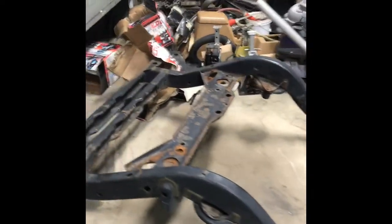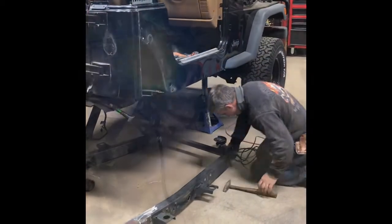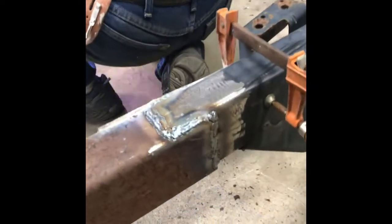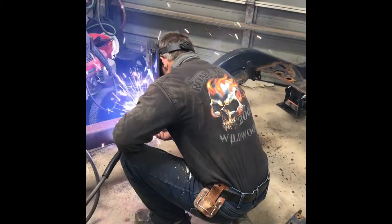So after taking a lot of measurements, checking for level and square, we started welding in the extension pieces to the frame rails, and we just kept checking and measuring from different areas to make sure everything stayed nice and straight. You can see here how where we notched the frame, it fits in from the new section to the old frame section.